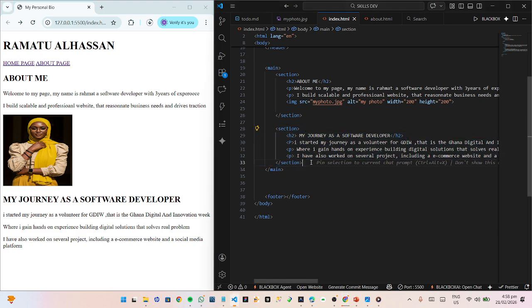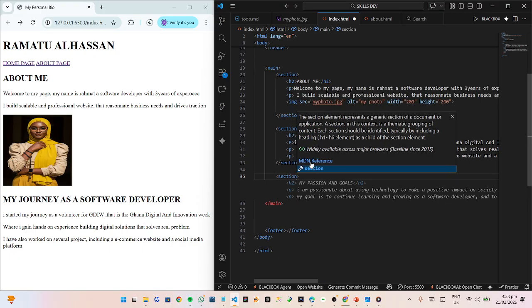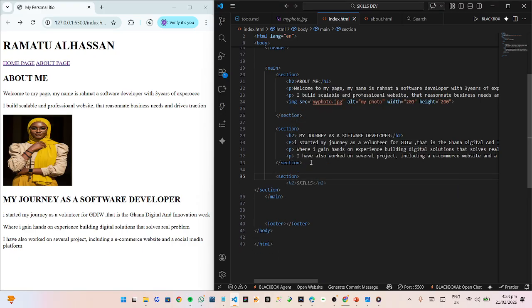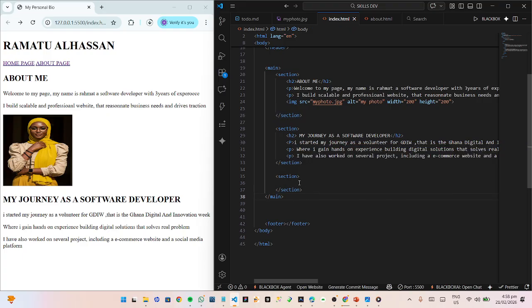Great. So for that one you also need to come down and get a section tag. Okay, we get a section tag, and the section tag to that one too needs a closing tag. So let's come down. You see that we have section, then we have a closing section. So this is our opening gate, and this is our exit, our closing gate. So inside the room, let's add our content, what we want to add.